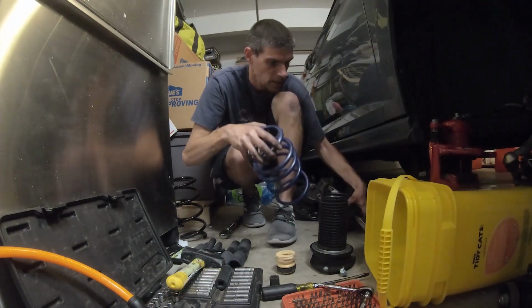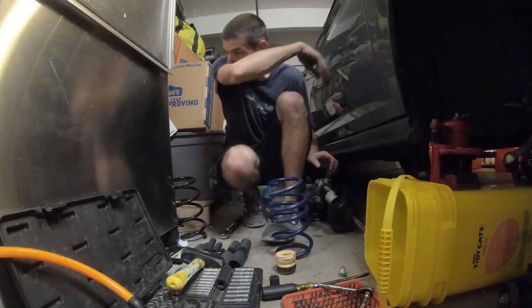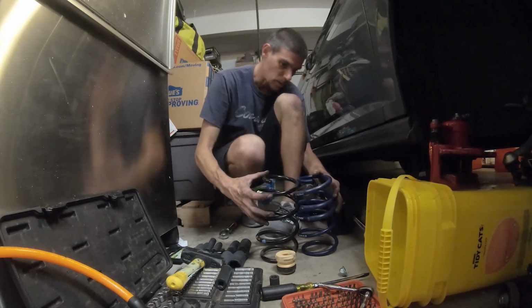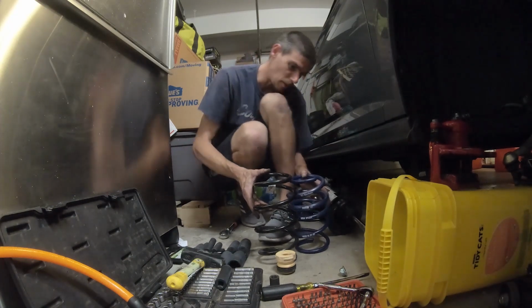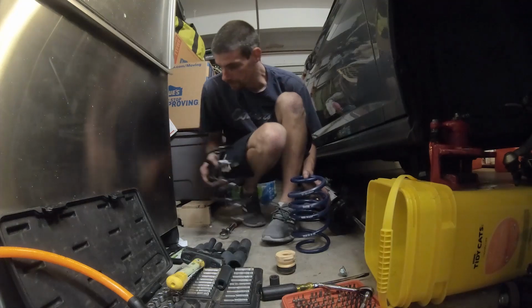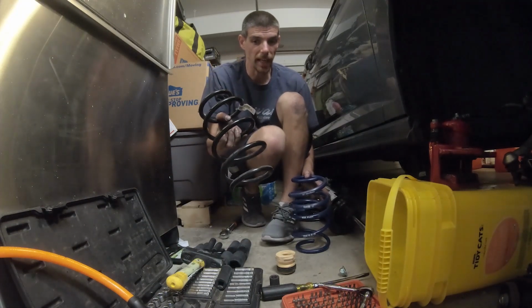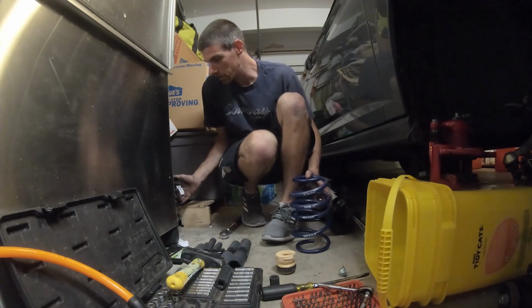Oh, you know what I did want to do? I wanted to show you guys the difference in size. As you can see, they're a little bit shorter, not by much, and then once the car settles, it should be noticeable. So if anybody's looking for stock GLI springs, they're here. Message me.